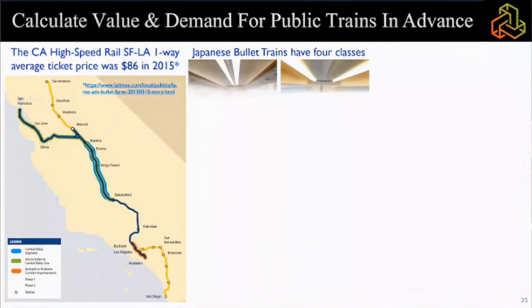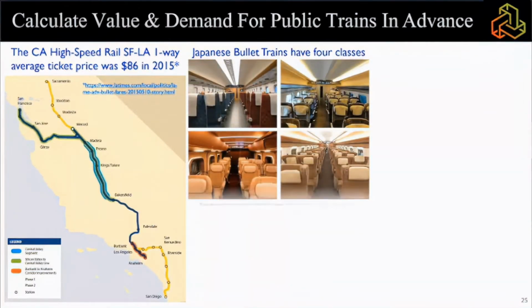We don't have too many high-speed rail outfits in the United States. There's only 1 or 2, I think. But the Japanese have a bullet train, several bullet trains that have 4 classes. In fact, if you look at the movie Bullet Train, you watch Brad Pitt, he actually runs these different classes here if you're interested. Actually validated my pictures of this. So this is their economy class. This is one step up. This is another step up and another step up. So as you move up, you go from 6 across to 5 across to 4 across to 3 across, and you're getting progressively more seat area.